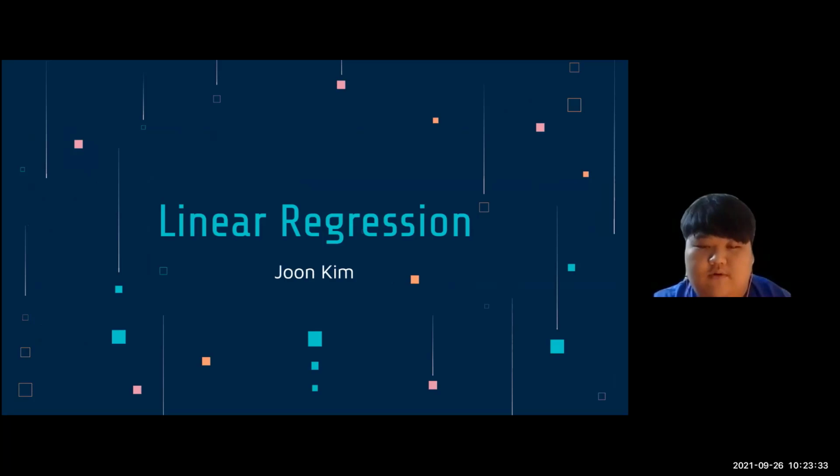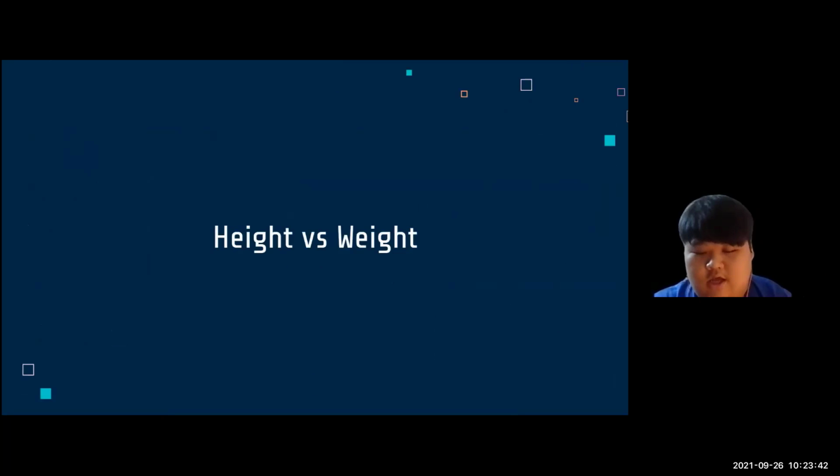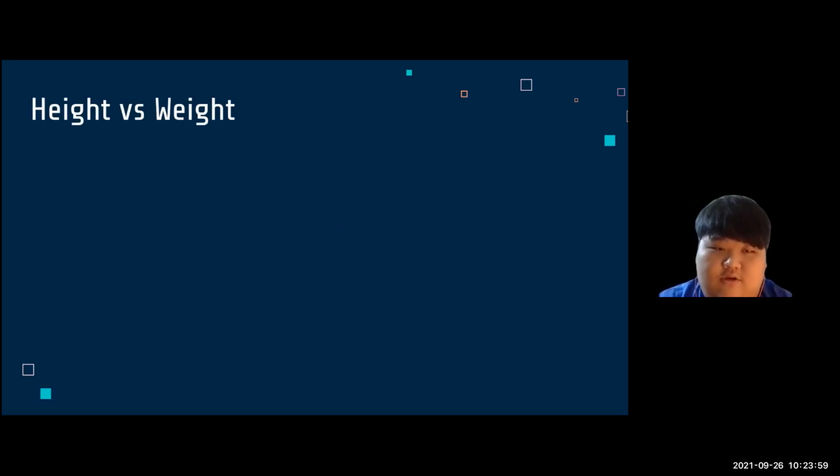So before we dive right into the concept and how we apply this to the real world, let's consider this case. You're the statistician in the school and you're trying to measure the distribution of height and weight of the students. The best method here will be a scatter plot. So there could be various combinations of weight and height.